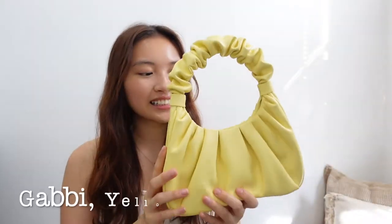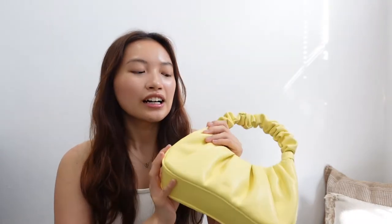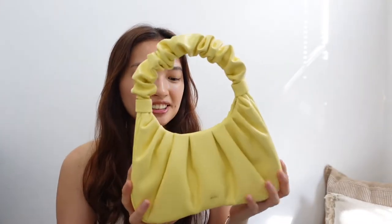So last but not least, this is actually one of my favorite bags. This is like my favorite bag for the summer, actually. I love yellow, and I'm lusting over, my dream bag is either a yellow mini Kelly or even a Kelly 25 from Hermes, or just a small classic flap from Chanel and Caviar. That's a bag that I definitely will splurge on one day, but for now, this will do.